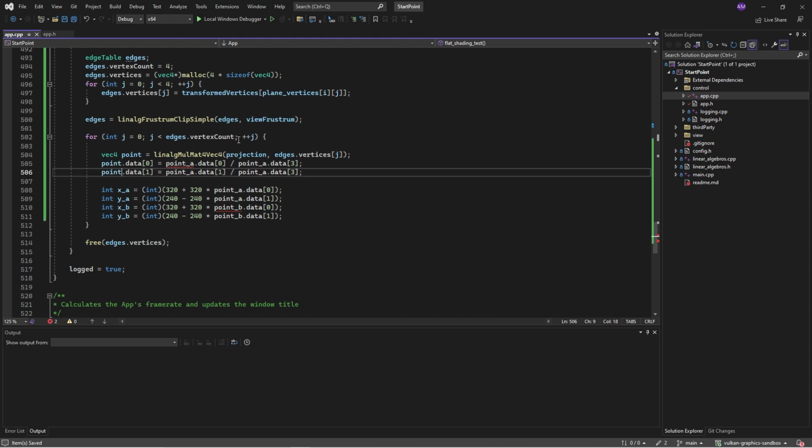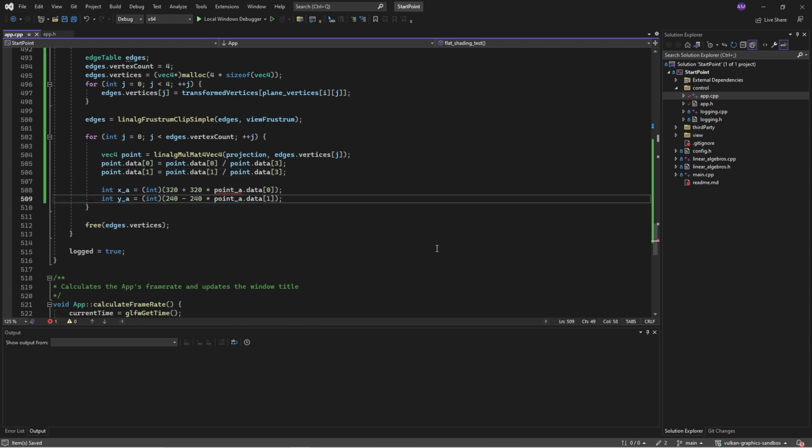What I want to do is loop through all the vertices in the edge table, transform each of the vertices individually, and then store them back into the table. So I perform perspective projection and then division on the point. And then I want to store this back into the table.